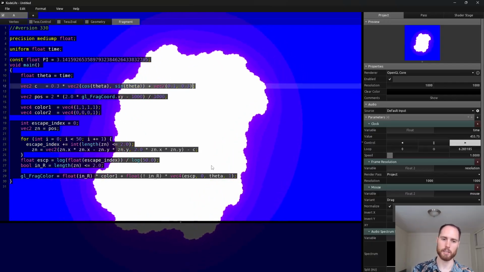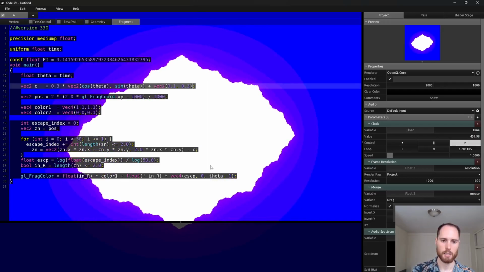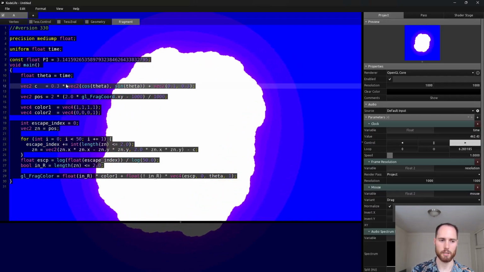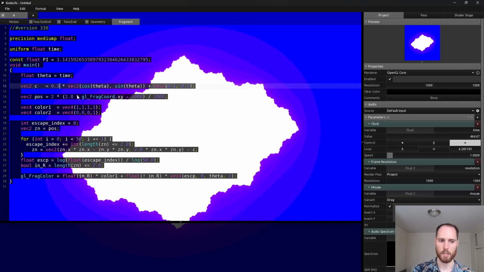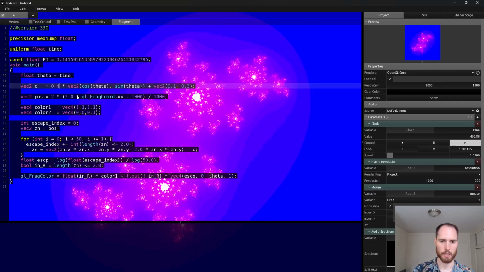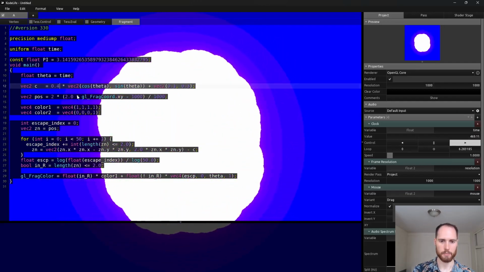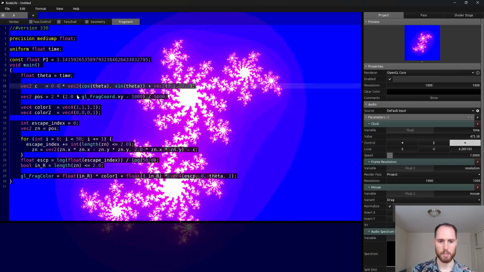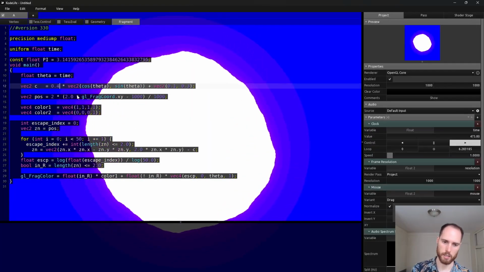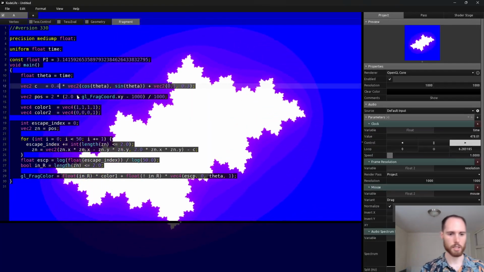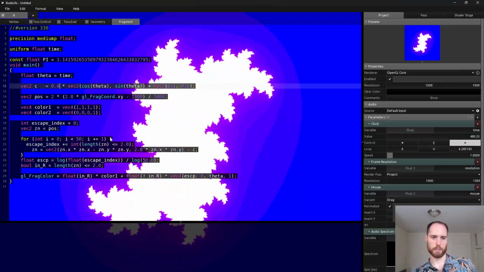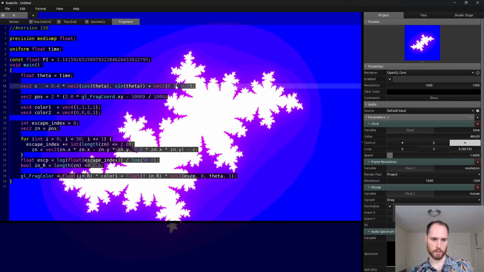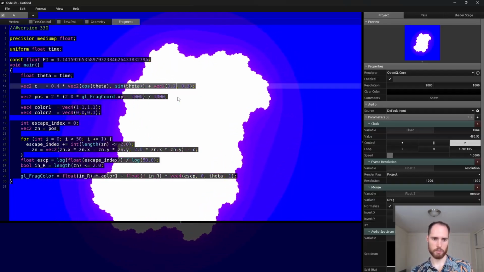Oh yeah, this is more what I was thinking of, but now it's a bit too wide. What if we make it like 4 instead? Yeah, this is past my threshold for coolness. I'm happy with this. Almost. What if this is like 0.2 instead?